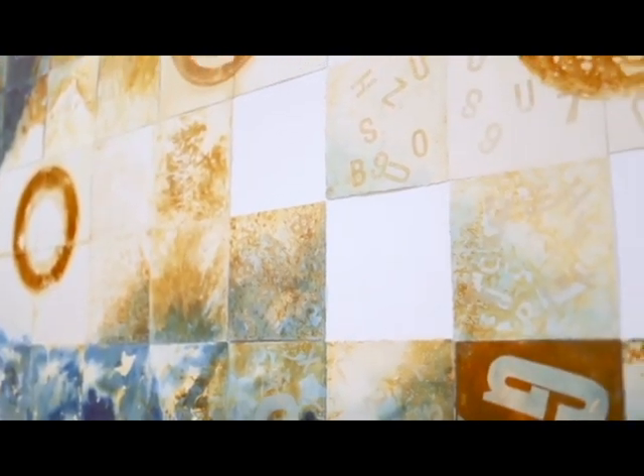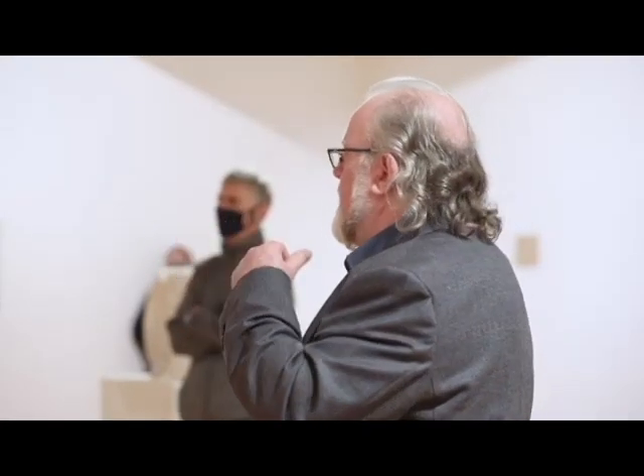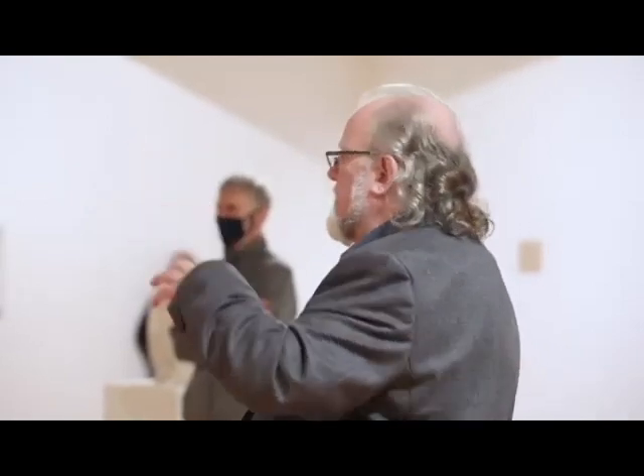If we think about the grid opening from left to right and into the gallery space, I am inclined to think of the Japanese Ma, which is about leaving intervals for contemplation. And this work for me takes on the space of the wall but also the space of the gallery.